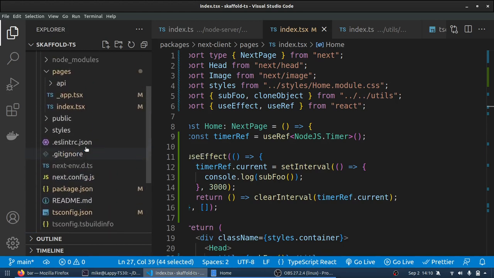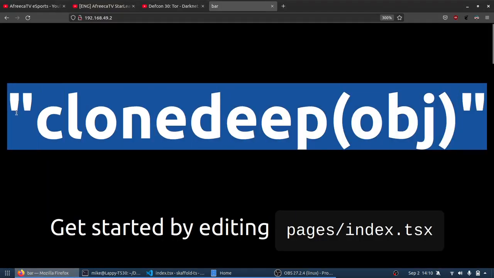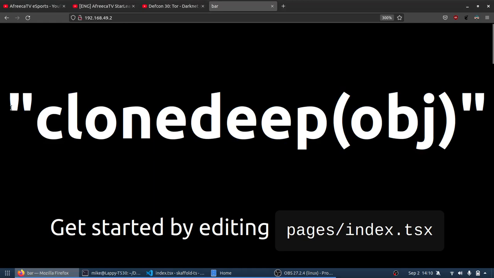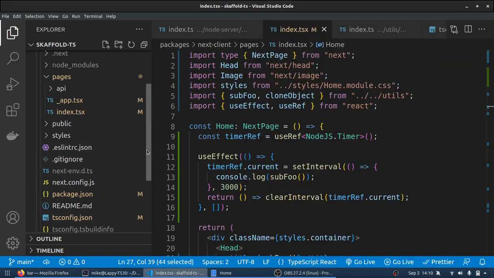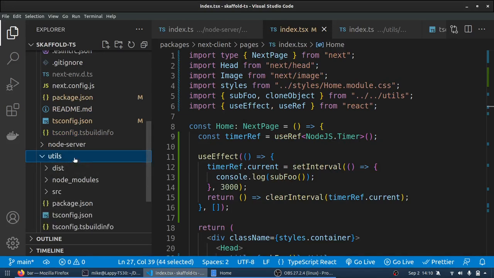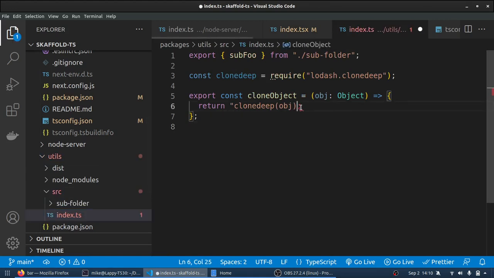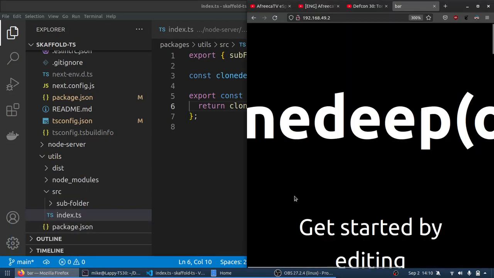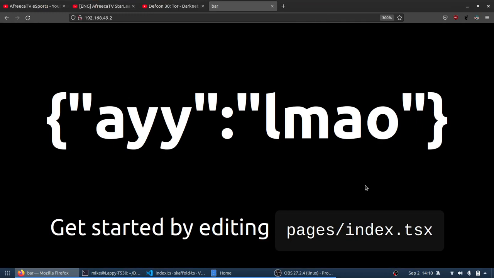So we're sharing code between the server and the client. If we look at the browser, we see that we do get the result of that function. Remember, we changed it to not actually clone the object, just to be the string. If I change that again, we should see it update there as well. So let's go back over to the source, and let's take our quotes away here, and come back over. And it did update. I didn't have to refresh the page or anything.